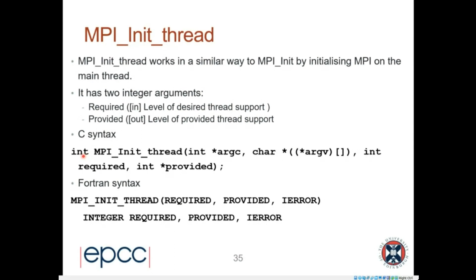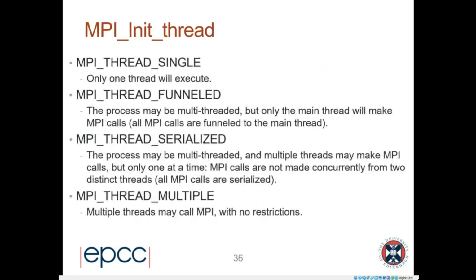So in the new syntax, instead of MPI init of argc argv, it's MPI init thread, and you say what level of thread support you require, and MPI returns to you what is provided. MPI does not guarantee it: you may ask for multiple, but MPI may come back and say, I'm sorry, I don't support multiple. And you have to cope with that, either by reverting to a different style of MPI programming or quitting and saying, I'm sorry, I can't run. MPI is not required to provide threaded support, although most libraries probably will, but it is required to tell you what level of support it can provide.